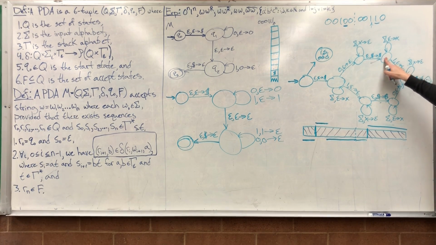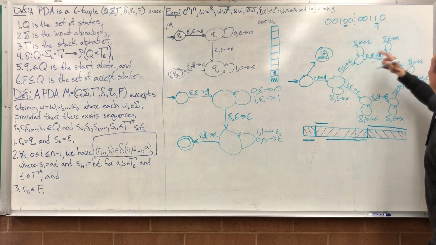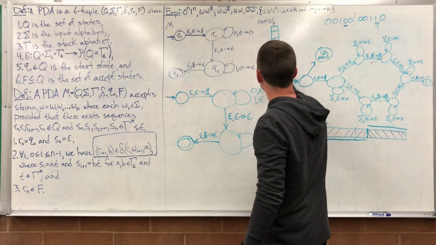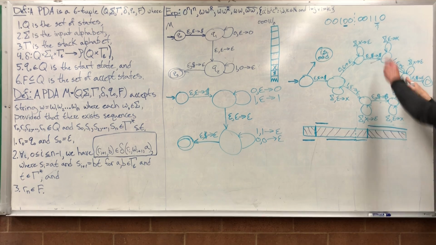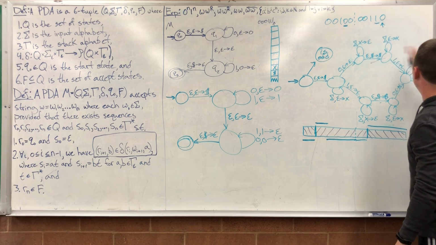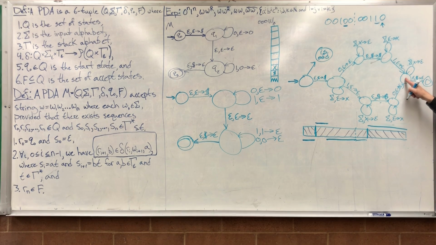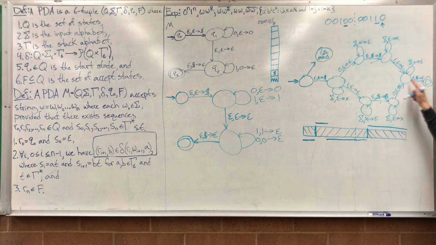Now in this state, we read whatever we're reading, which is a 1, which gets us to here, and we push an X on the stack. Now going from here to here, we just read our mismatched symbol, not touching the stack. And now, for every symbol we read here, we pop something off the stack. So we read our last symbol 0, we pop X off the stack, now our stack's empty, and we can accept.